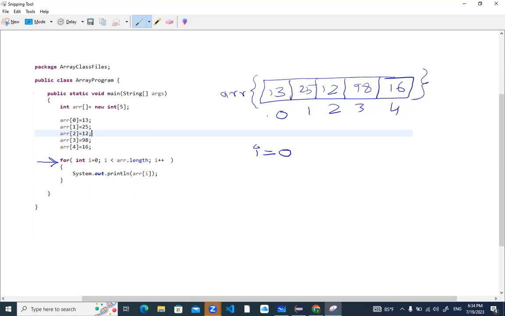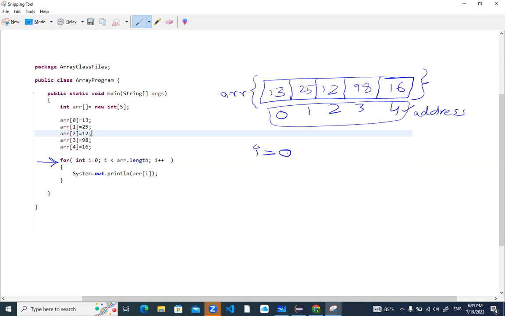Why did we do it like this? Because we want to traverse through the addresses. Each and every time we want to access the values of the array, we need to access their addresses first. With the help of their addresses, we can access the values. Like if I want to access the 16 value, I need to approach its address. Let's take an example. If you're living in Virginia, like 1835, a random number, and someone wants to find you or approach you, he will definitely find your address, and after that, he will meet you. Same concept applies here. First of all, we need to find the address. With the help of the address, we can access the actual value.